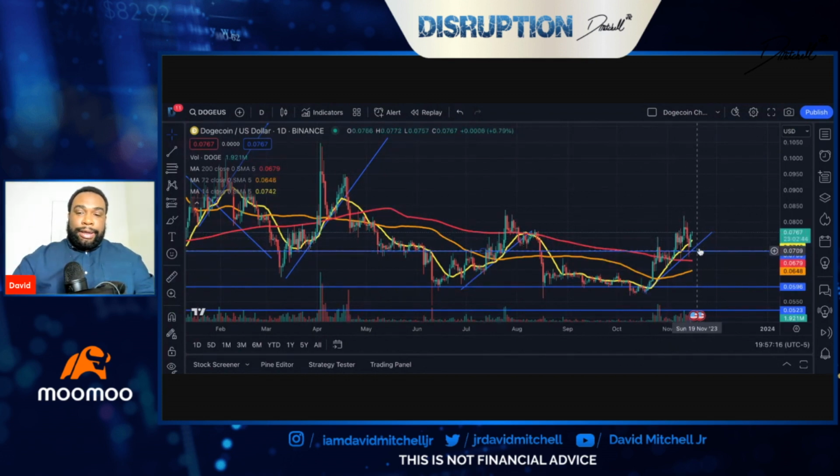They both rallied from those liquidity zones. Bitcoin went a little below the 200-day EMA, but Doge actually didn't touch the trend line here and was able to recover, get that liquidity and start moving up. So as for now, Doge is keeping trend, which is good. It didn't need to come all the way down to grab that liquidity. We are still on this upward trend, and this will be the case until the trend is broken.